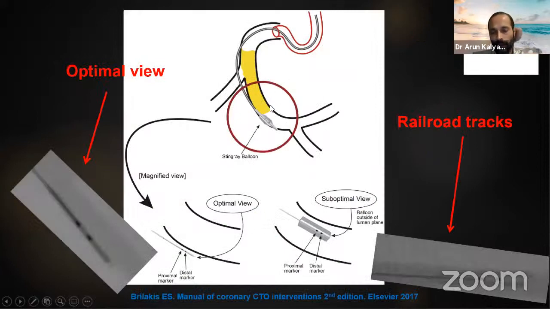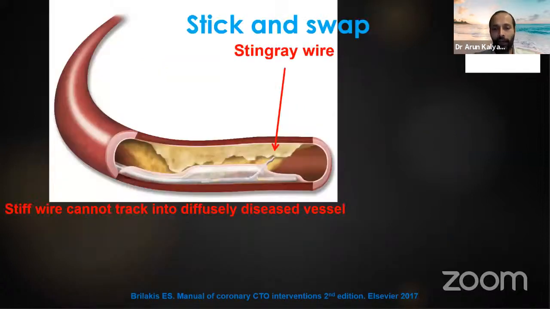So once you get your Stingray balloon to position, you want to move your II so that you get the optimal view. The one on the right is wrong because you don't know if you want to take the proximal hole or the mid hole. You want a position like what I'm showing you right now, because this way you know that the vessel is above the Stingray balloon catheter. How do you know where the vessel is? By a retrograde injection. You do not want to inject antegrade.